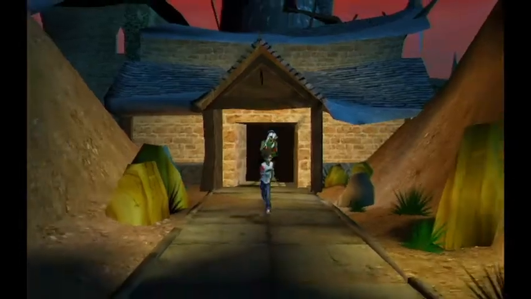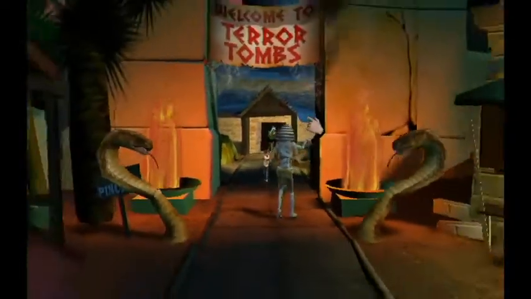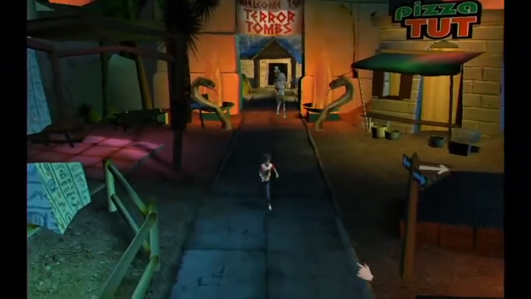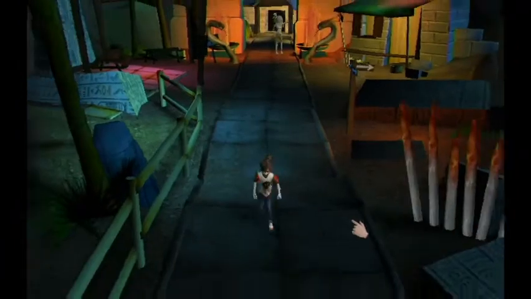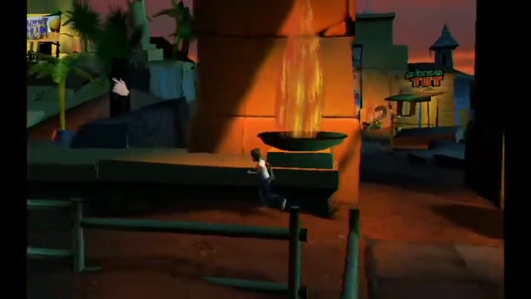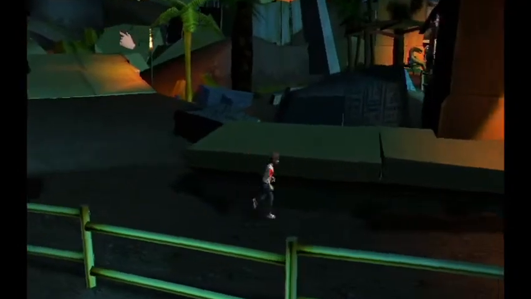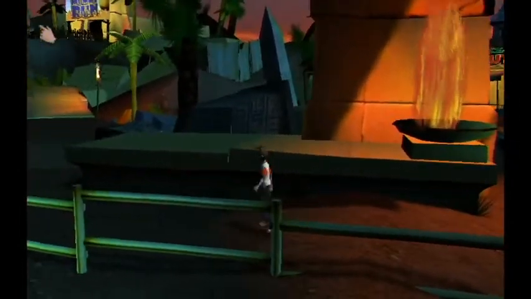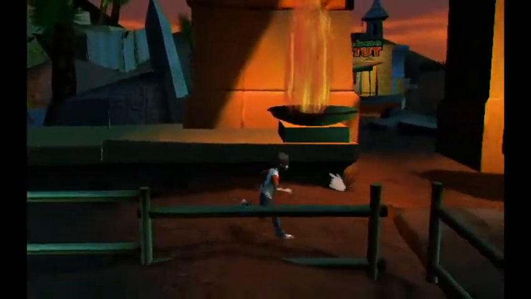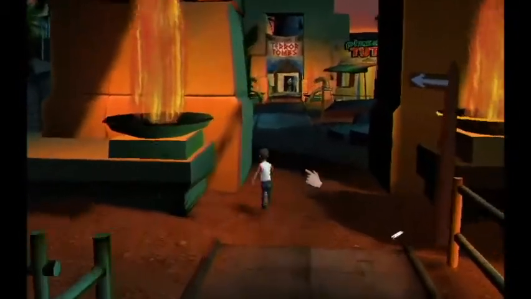Once we enter Terror Tombs here, we're going to immediately go this way. It's a long walk. And we're going to go up here to the left, and we're going to go through this path up to Mummy Run up there. We're going to get up there, and we're going to walk back to here. After Mummy Run, we walk back this way.